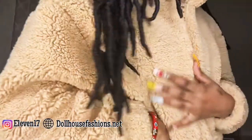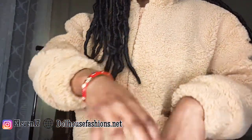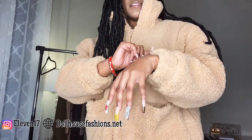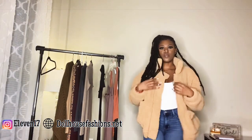I'll let y'all get some details. I want to lean in on the details. The collar, the sleeves like this. So if you wear bracelets or something, look at it with the nails. Very spicy. So yeah, this is very, very cute. This is called the Cozy Cutie on my website.